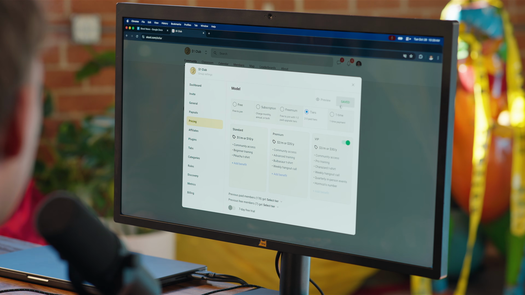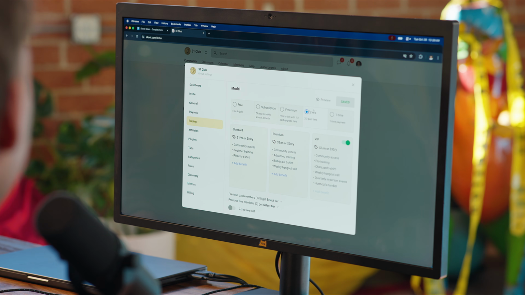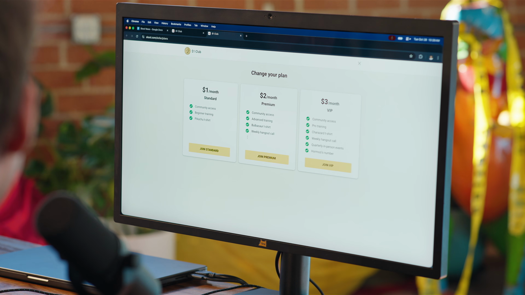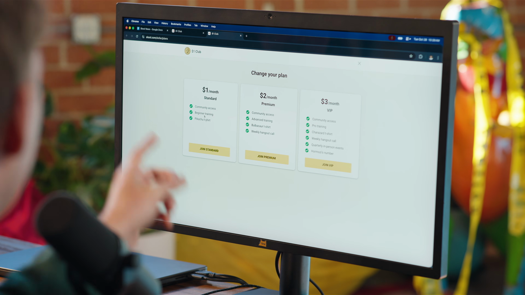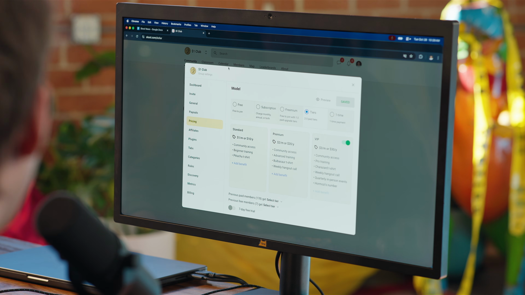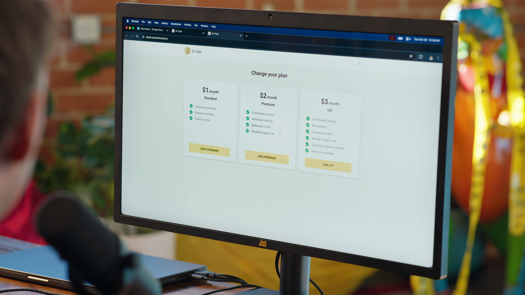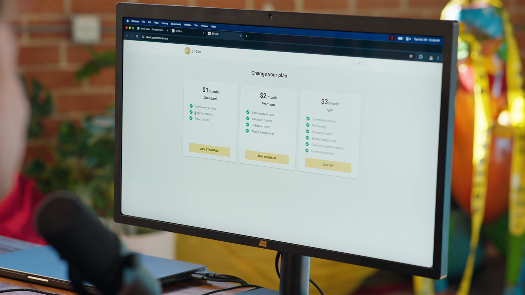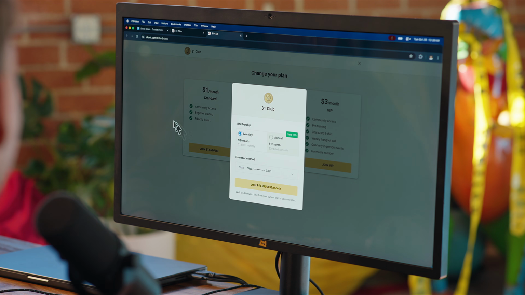So I'm going to change the tiers to wrap this up. Oh, and cool little feature. You can click preview here on freemium and tiers to see what this page looks like. And that takes you to the plans link that you can send in posts and comments. Yeah. So you can add your benefits like this and see exactly what it looks like for people. Very cool. And when they click this, you can see what it looks like too.